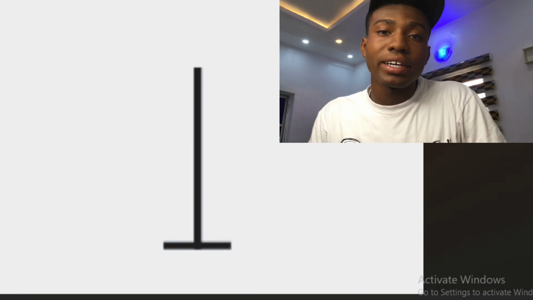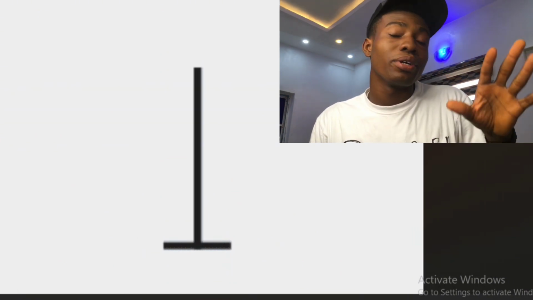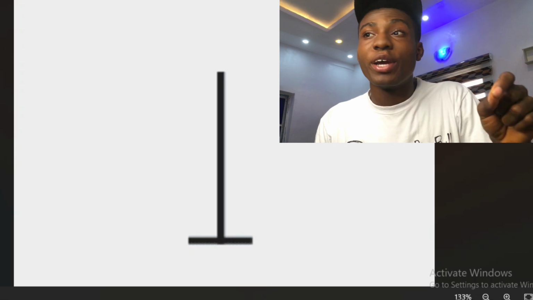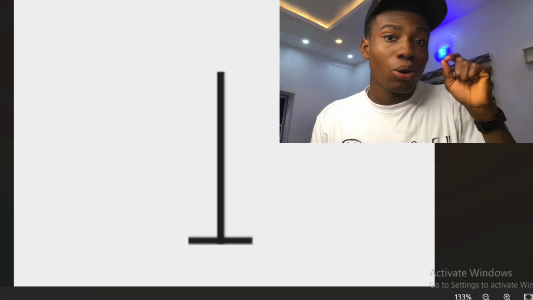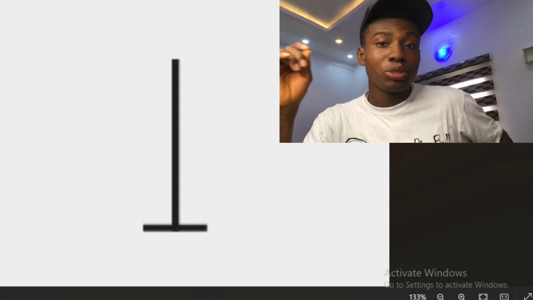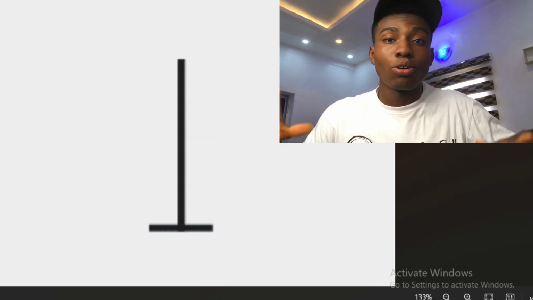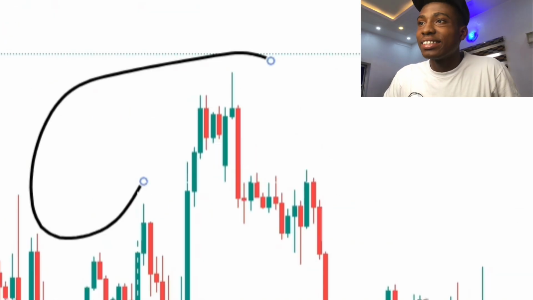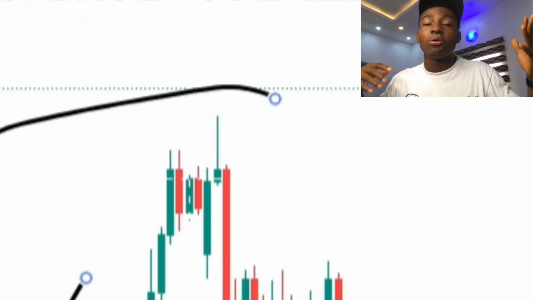Now let me show you guys. This candlestick right here is actually called the Gravestone Doji, or you can call this the reverse hammer. I want you guys to take a good look at this candlestick, because I'm going to be showing you how it really affects the market whenever one of these appears on the chart. The major thing that happens whenever you see this type of candlestick is that it informs you that there will be a sell point in the market.